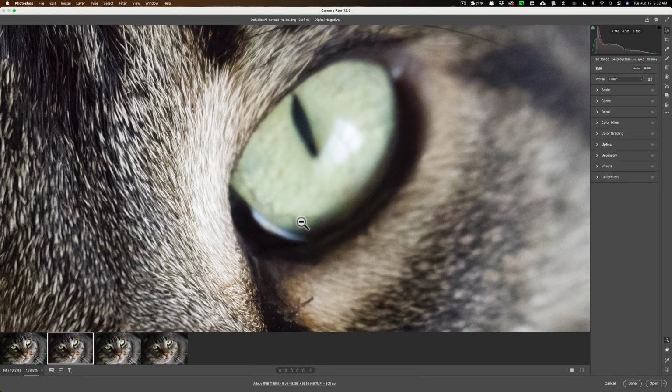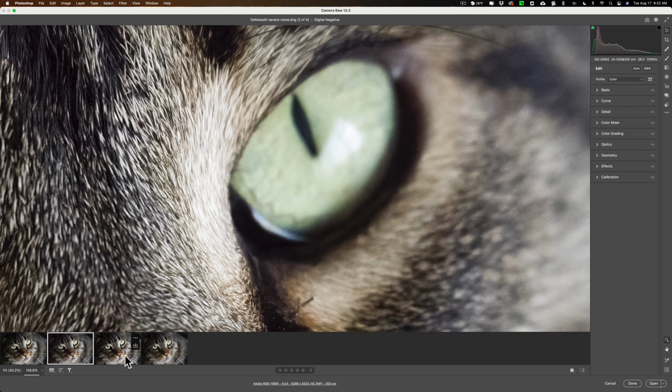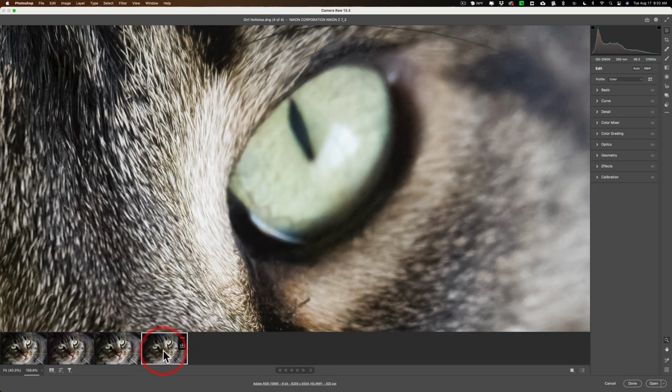Now again, I used all the apps in auto mode, so I could have tweaked things and probably got rid of that noise. Next to that is DxO PureRAW. Compare the two. DxO PureRAW looks a little better, maybe, to me. Let me know what you think in the comments. But a little bit, maybe a little. It's hard to say. It's like six of one, half a dozen of the other. They look pretty much the same, actually. And then finally, NoNoise AI. And that definitely got rid of the noise, but it does seem to have this weird kind of almost painterly look to it. I don't know. Maybe I'm misinterpreting it. But let me know in the comments below what you think, which one may be better.